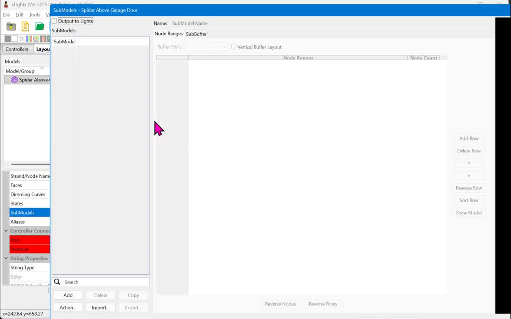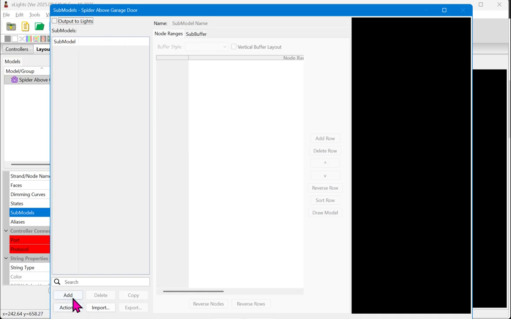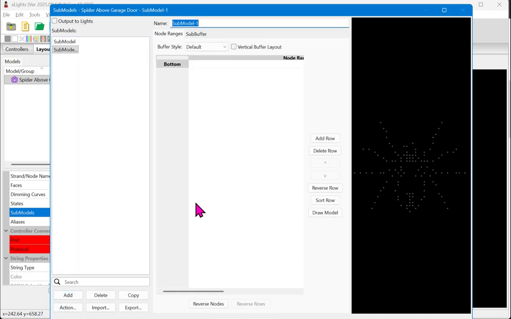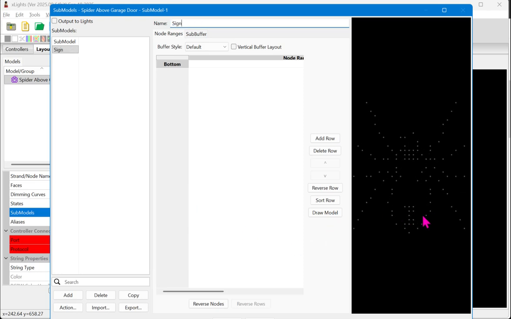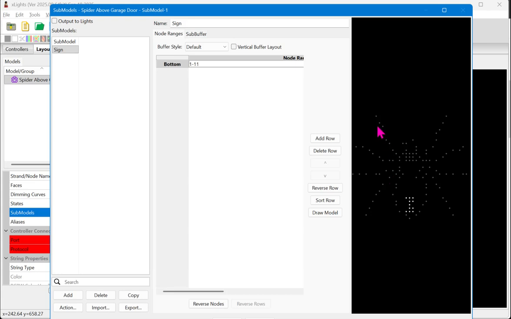Now, this particular prop does not have a submodel listed, and if you do need to add them, you can always add submodels. So if you wanted to put in here, let's say you want this little sign right back here on the back, I could just go in here and select that, and now we have this sign on the back. You could also define the legs, each as a unique area.